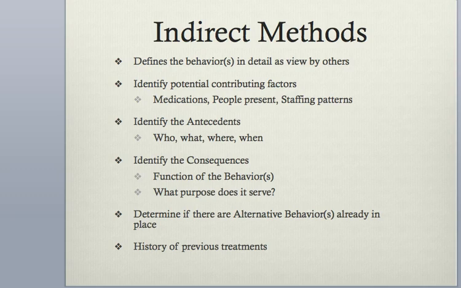So determine if there are any alternative behaviors that are already in place. Are there other behaviors that you can get them to do? Can you redirect their behavior and find out, when people redirect their behavior, what behaviors do they prefer to do, and will they engage in without the problem behavior? So identify what those alternative behaviors are.